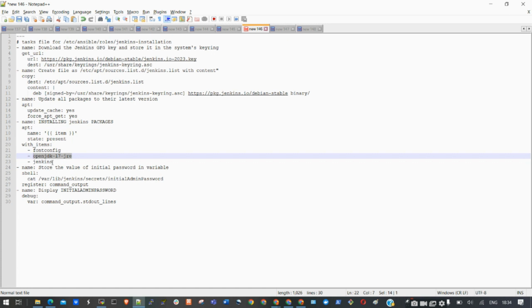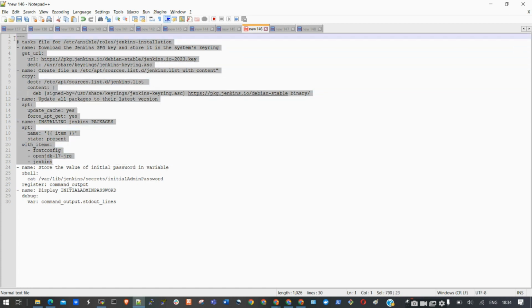Next thing is, when you install Java and Jenkins and start the service, we need to access it from the browser. During that time we need the initial admin password.